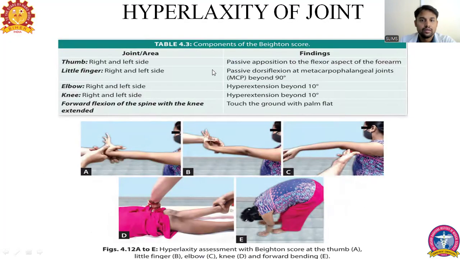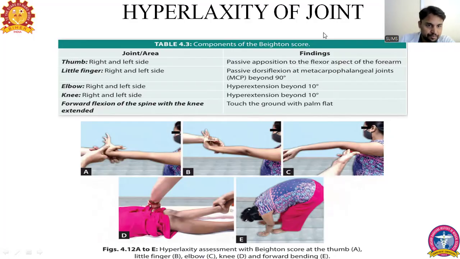Next, what is the Beighton score? The Beighton score is very important, because sometimes there is generalized laxity. You can see it in some patients, in all other parts. Generally, it's a normal variant. So you should know the Beighton score, because when a patient has more movement of any joint, you should not think that it is abnormal. Some patients normally have hyperlaxity.